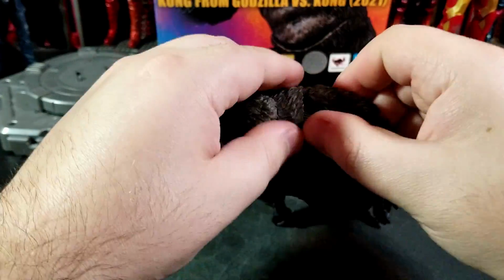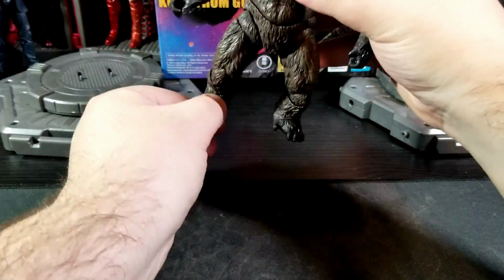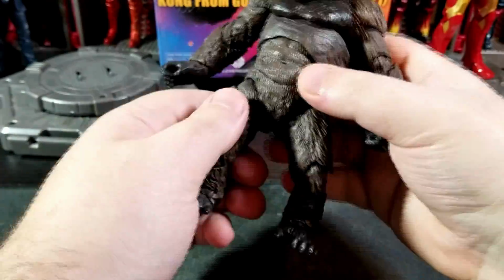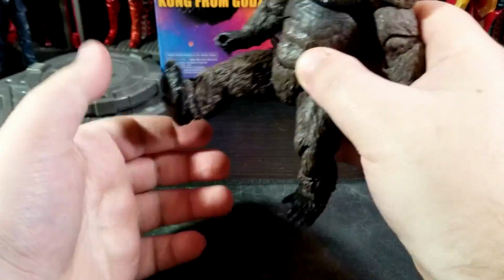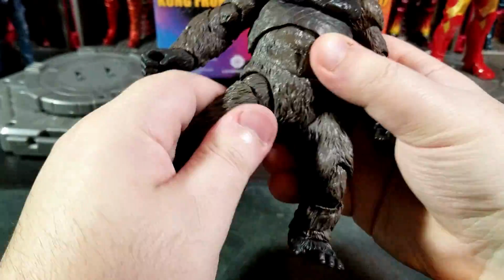He does have a problem balancing as well. I don't know if it's just the weight or the way the feet are or something, but he doesn't balance very well either. Alright, so let's do a look at the legs. The legs do get forward that much, and you can't go back that far.